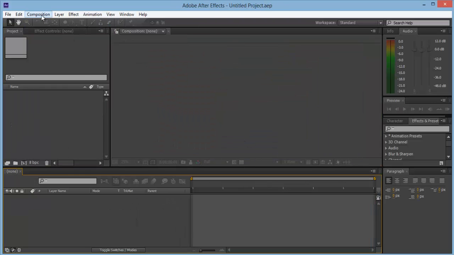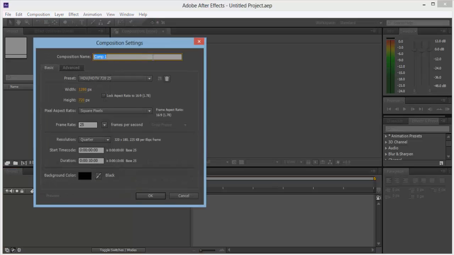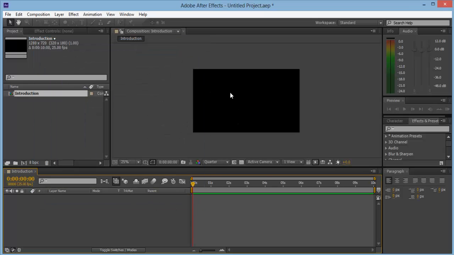And then what you're going to do is create a composition. The composition is basically where you put everything, and you make up your video with lots of different compositions. So let's create a new composition, and let's call this one Introduction, just for the sake of it. And then you can change the dimensions of the canvas that you're going to be working on. The duration, I'll leave it at 10 seconds, and click OK. So now everything that we create will come on this canvas here, this composition, and this is basically like the screen or the whole video.